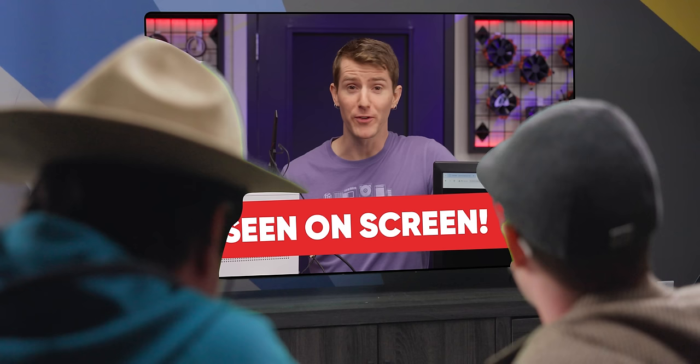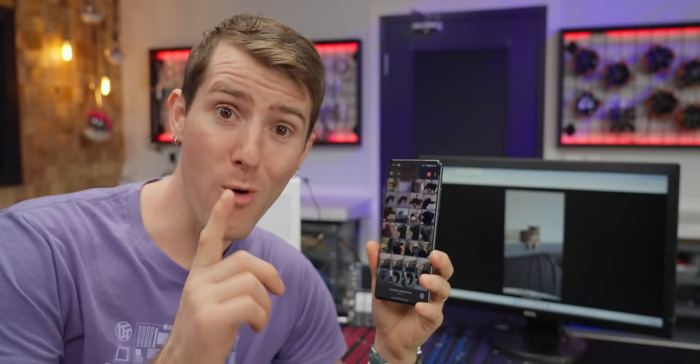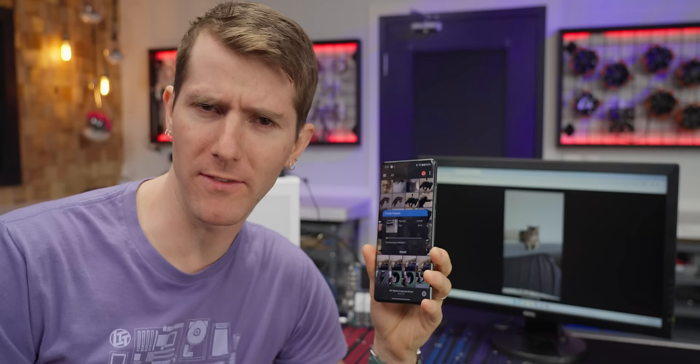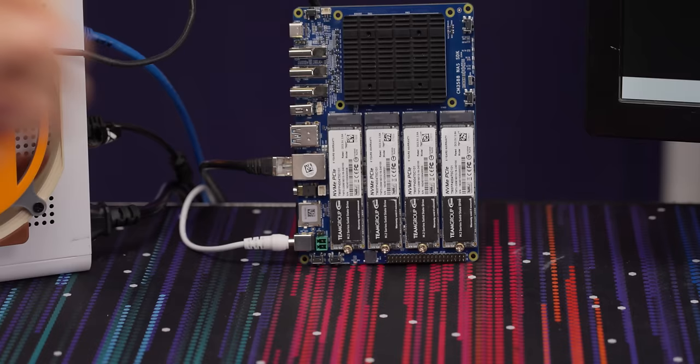Unsettling if true. Now it's time for today's Tech Tip Minute, where we're going to be showing you an affordable way to safeguard your data. I press this button and instantly my photos are syncing over the internet, but instead of to an expensive cloud storage provider, I'm backing up to the NAS board right behind me.